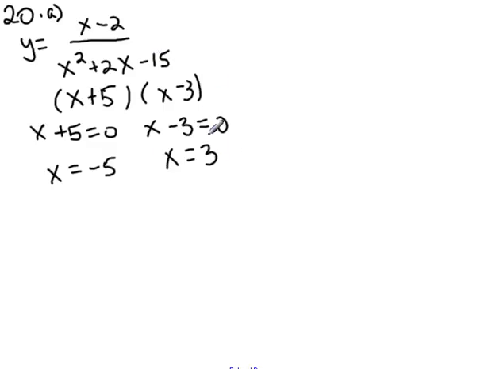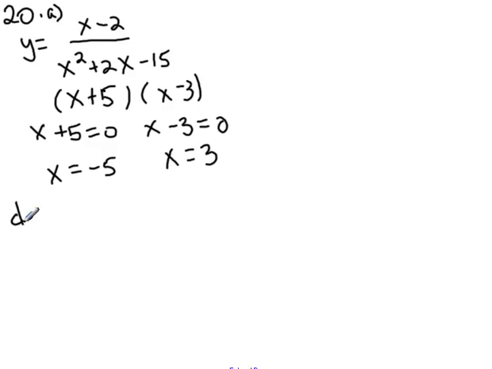If we were solving for this, we would call those excluded values. If I solved and got them, I wouldn't be allowed to use them because they would make my denominator 0. But they didn't ask us to state the excluded values, they asked us to state the domain. And I'm going to do that in interval notation because that's generally how we state our domains. So the bottom line is x can be anything except these two numbers. So you could say all real numbers except negative 5 and 3, and that would answer the question.